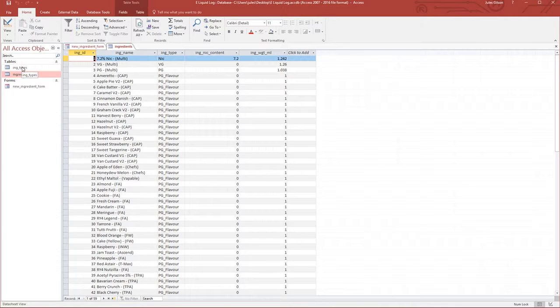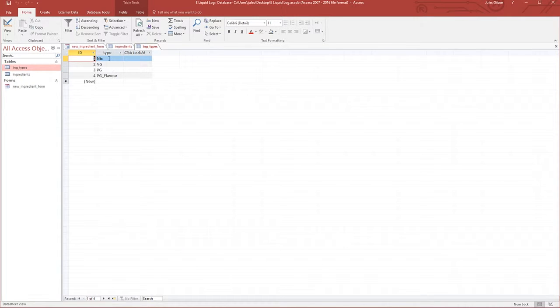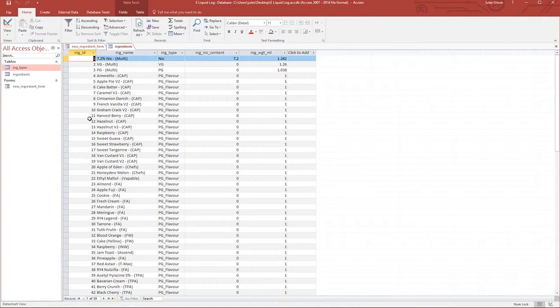That differs a little from what we did with ingredient types, where we have a separate table and specify them all. I don't want a separate table for manufacturers, because manufacturers are much more likely to have new ones. It'd be a lot easier if Access figures it out itself from the existing list of ingredients.